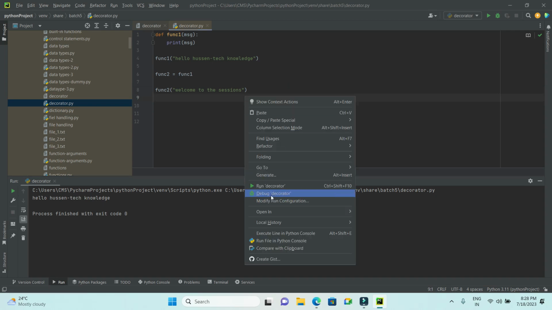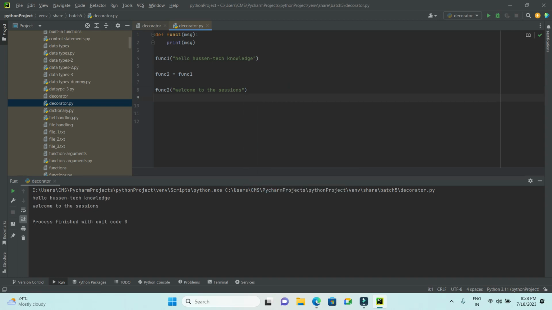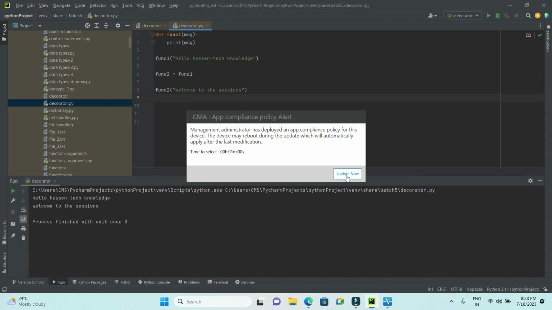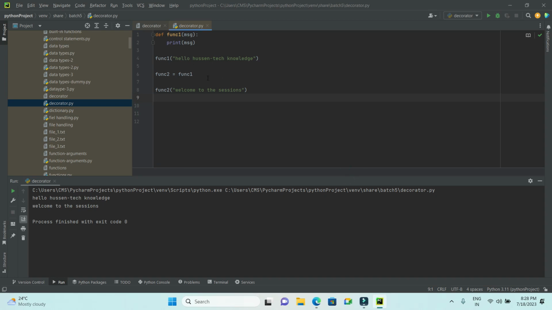If I run this now, see it. It has printed both the functions. So what is happening here? We are creating a function and passing one parameter, an argument, that is msg. Then in the second line we are just printing.